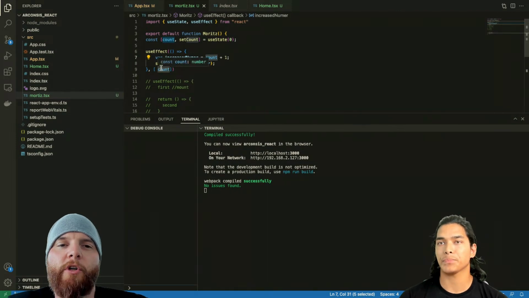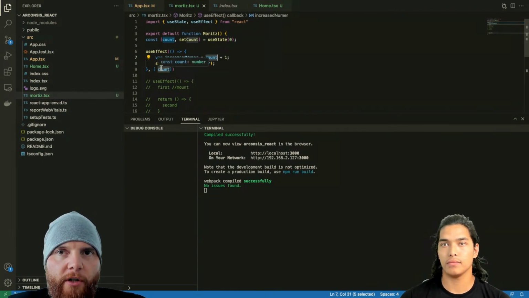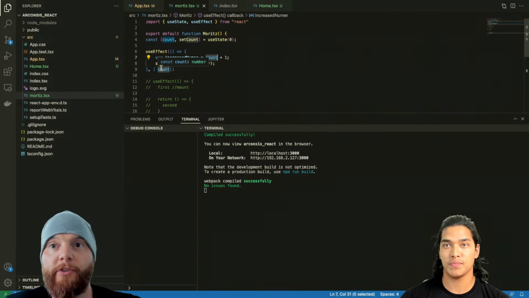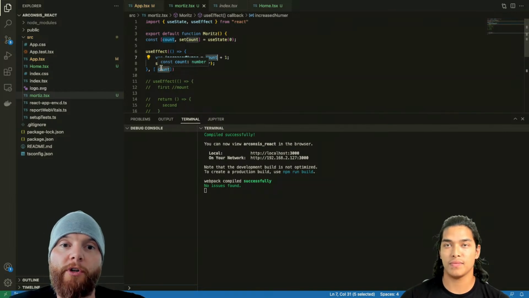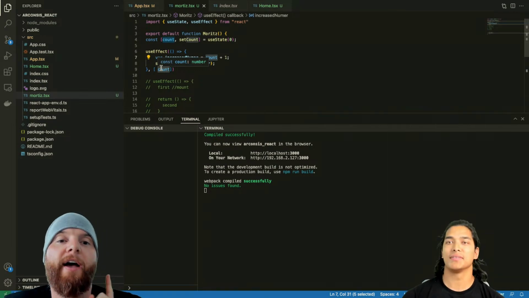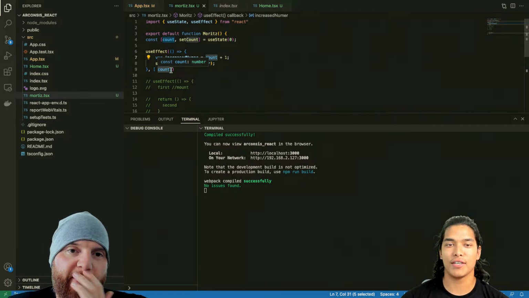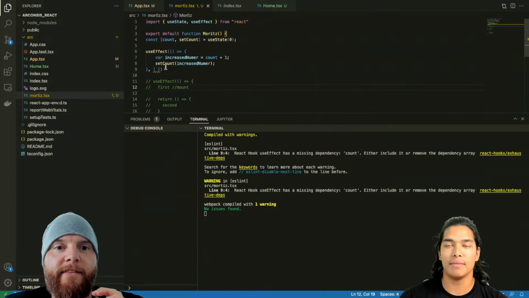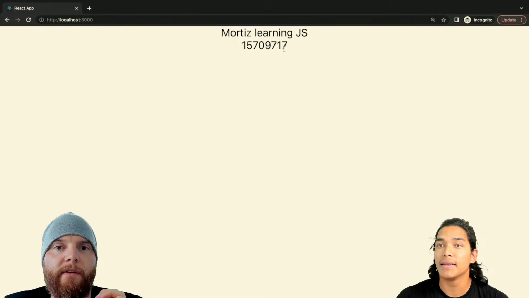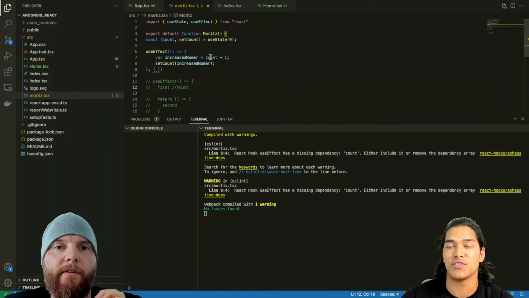So would it trigger again if you change the count? Yeah. Oh, okay. So this is a loop you actually have. Yeah. So if you wouldn't put count in here, if you would put nothing in it, it would only call it once, right? Exactly. Now I got it. If you just remove this, it will give you an error because of the check, but you can compile it, but it won't run because it doesn't know that the count has been changed yet.